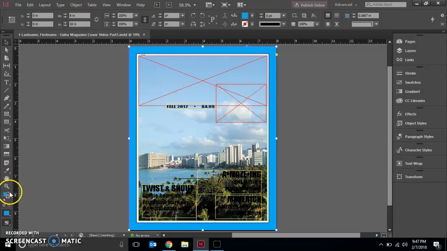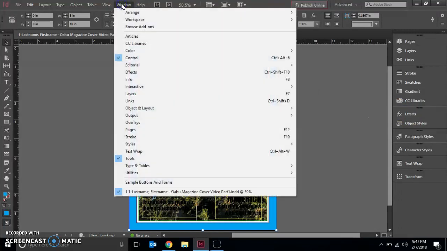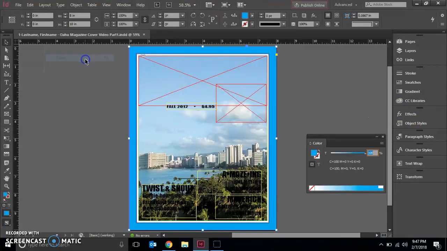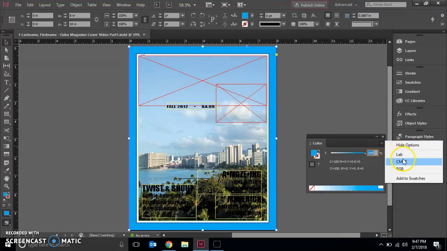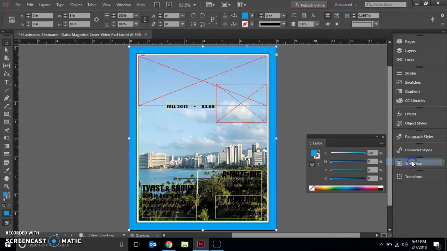And what you'll notice is now that your fill box has changed to the same color that is on your image. So then we need to open up our color panel. Right now our color panel is not visible, and yours probably is not either. So we're going to go to Window, Color, and then select Color, and that should bring open our color panel. To change the options and detail on this color, we need to go to our Color Panel's option button, which is always in that top right-hand corner, and select CMYK so that we can change the individual colors.